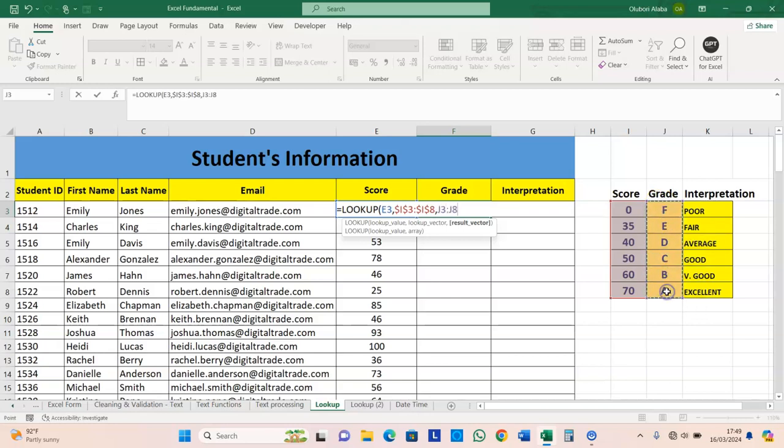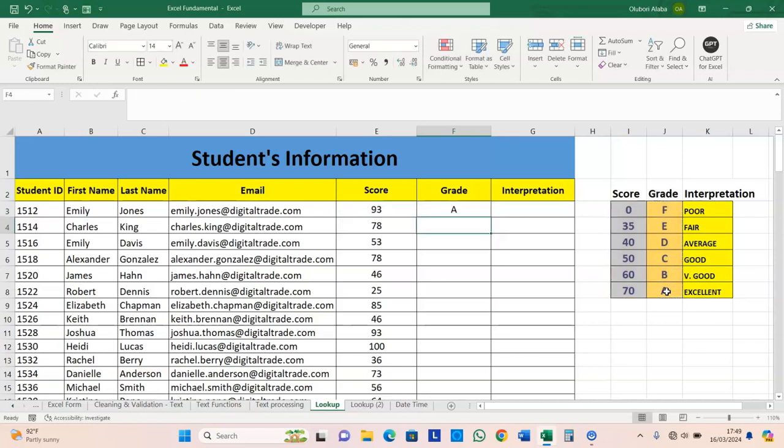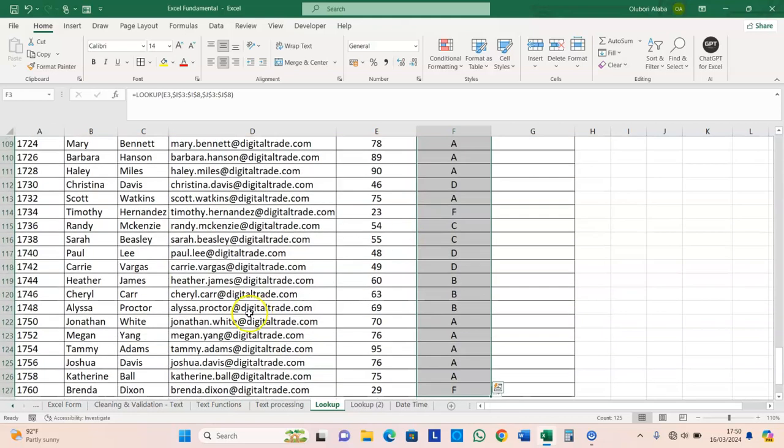Now we highlight everything at the same time, and then we fix, and then we press enter, and then you double click to apply, and you see that this student that got 93 automatically got an A. And then if you check down, if you decide to highlight your data down, you see that the last student that scored 29 was awarded F, which is actually correct.